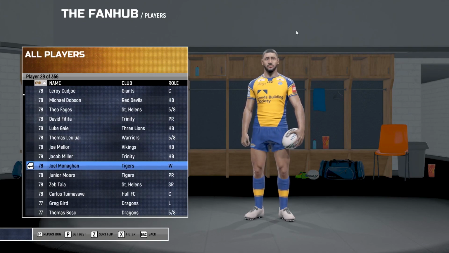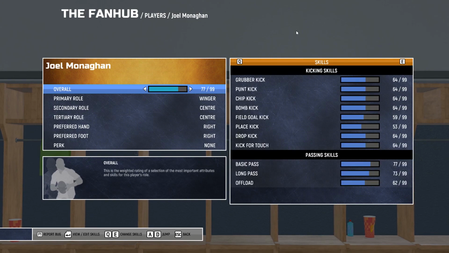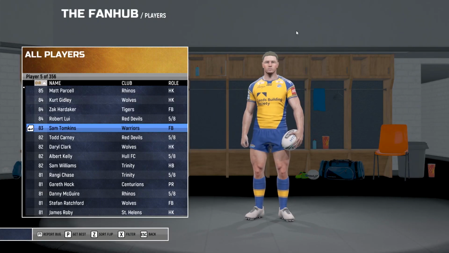Joel Monaghan. He doesn't really play much anymore, getting on in age. Acceleration 94. I wonder what his contested collect is going to be, because he's known for scoring in the corner. There we go, 91, so they've got that right. 95 dive collect, so another player you're going to be kicking towards when you're in attack. Impact tackle 92, that's interesting. That's very high. So yeah, stick him on the wing, crossfield kick. Probably score a couple of tries.